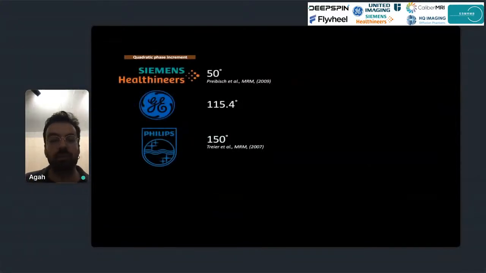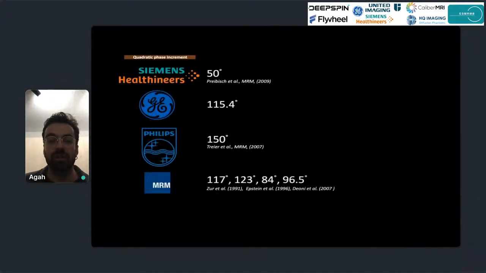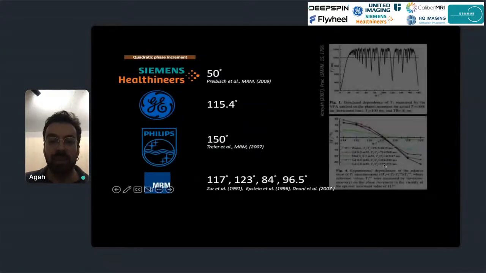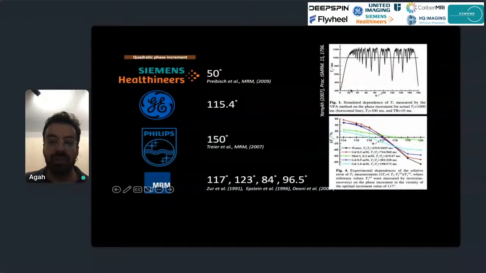So of all these options, I'll talk about the influence of just one of them on the accuracy of T1 quantification, which is RF spoiling. Commercial SPGR implementations of major vendors do not agree on a single value, and there is quite a bit of literature on the use of different values for T1 mapping. For example, this study by Yarnykh shows the dependency of T1 measurement on the phase increment. You can see how T1 estimations fluctuate depending on the selected value. And on the second figure, we see that the value 117 yields the lowest error for a range of T1 over T2 values, which is not either of the choices vendors make.